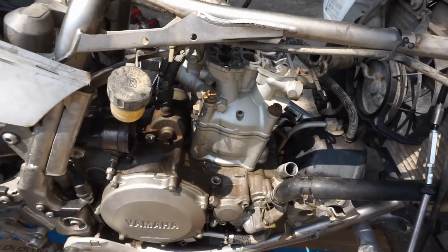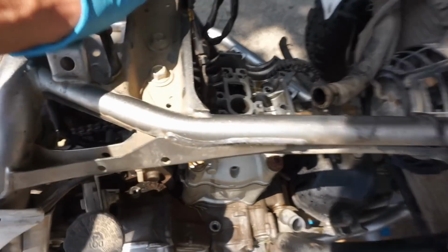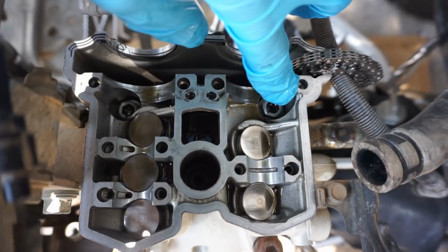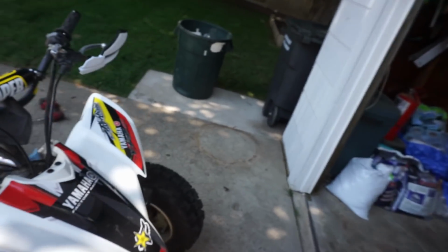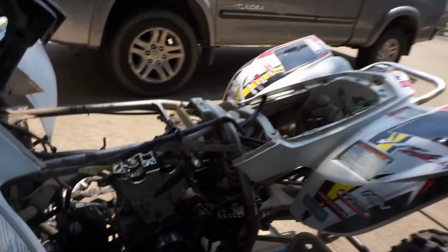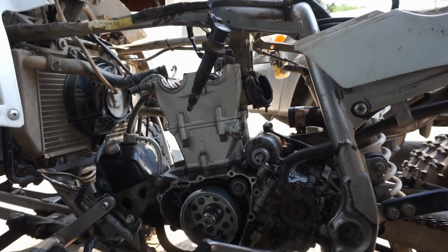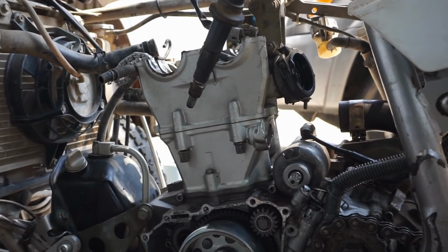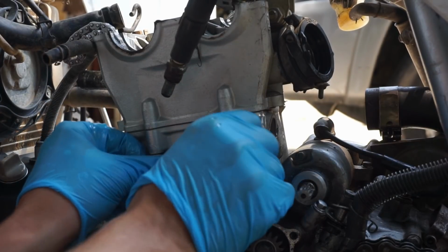All right, time to take the head off. To get the head off, there's two big Allens right here, you can see. And then two big bolts, one right there, and then there's a couple small ones right here, these two right there. Start by getting those off of there. I already loosened them up. Should just twist right out.